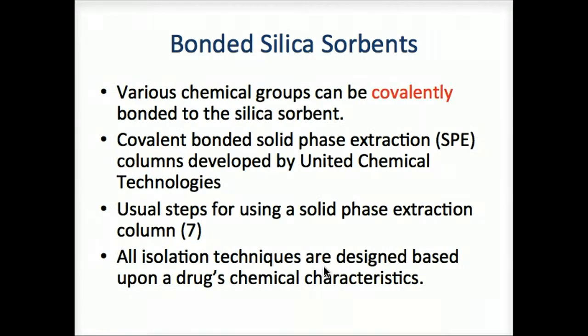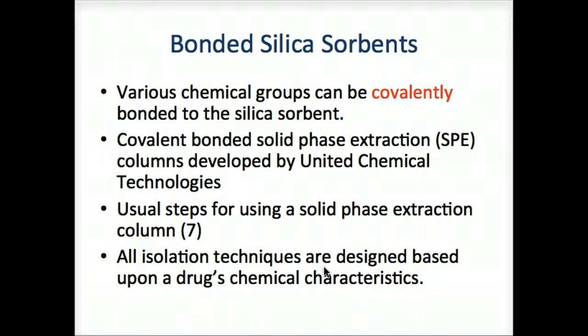Bonded silica sorbents. Along with in-house columns, commercial preparatory columns, and on-off columns, bonded silica sorbents are another form of solid phase extraction. Hydrocarbon chains C8, C18, phenyl groups, polar groups, and anion-cation exchange sites can be covalently bonded to silica and silica hydroxide on the silica sorbent. Isolation techniques are designed based upon a drug's functional groups, their hydrocarbon content, their acid-base groups, and their general water solubility.